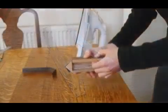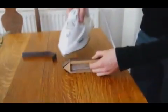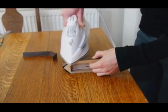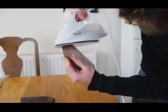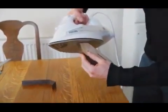So after they've dried, carefully position the veneer onto the base. Now use your iron, with no water in it, and carefully iron over the veneer. This melts the semi-dried glue and sticks the veneer down nicely. Make sure that the edges are well stuck and be careful not to burn yourself.